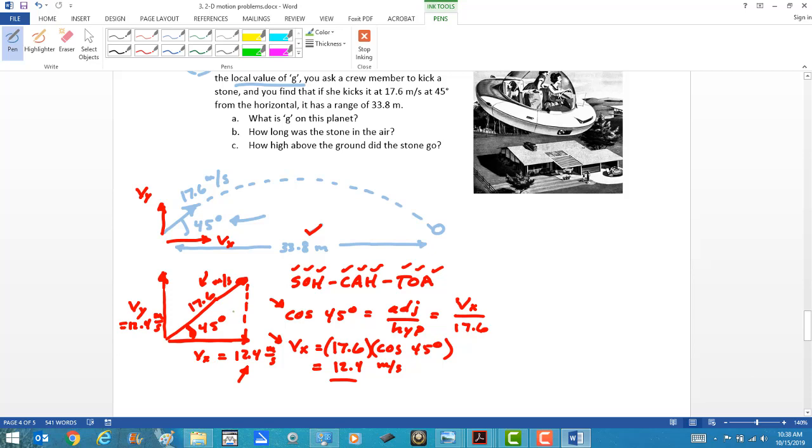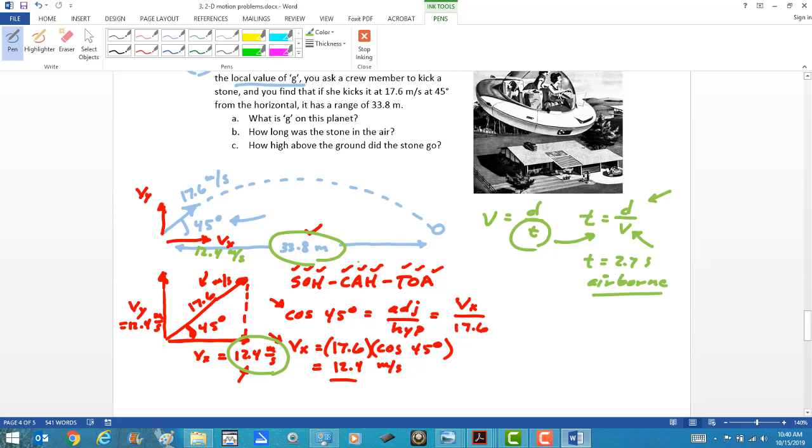So what have we just done? We've solved for the horizontal velocity, in essence, 12.4 meters per second, and we know the distance, and we want to calculate the time. So we just use this equation here and rearrange it for time. You rearrange this to solve for t, as shown here. Basically, you're multiplying both sides by t and dividing both sides by v. You plug in the distance here, and you plug in the velocity, 12.4 there, and you get time. You'll get an answer between 2 and 3 seconds. So it's airborne for that number.